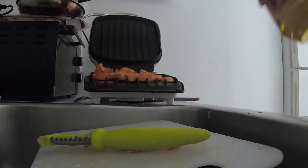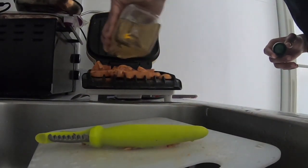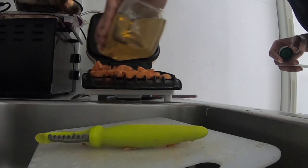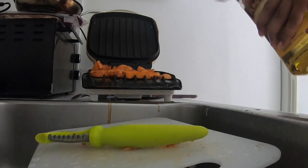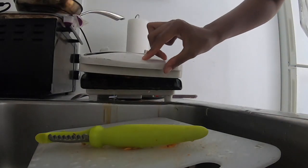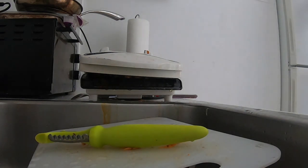So I'm gonna do that. This is why vlogging is extra hard, cause it's a lot, y'all. It's really a lot. Y'all can see it dripping off there, but it's dripping in the sink, so that's all that matters.